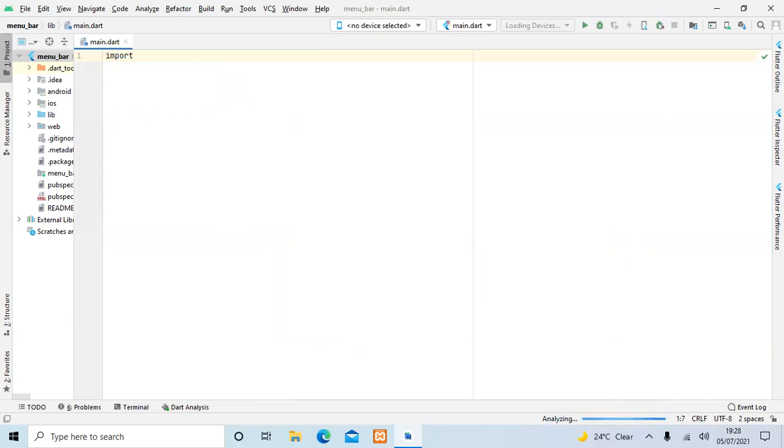I'm going to start by importing the Flutter package.